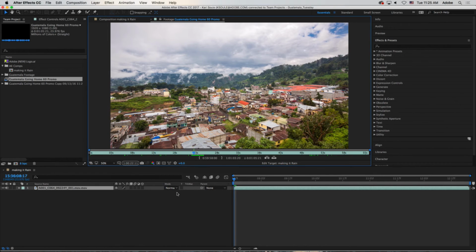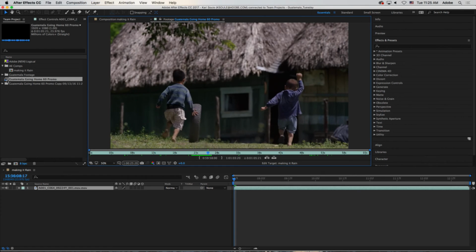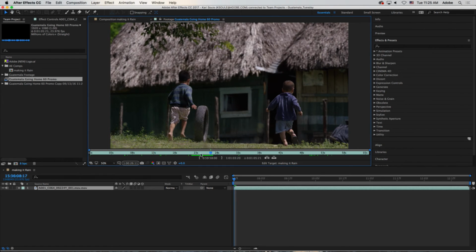Here I am inside of After Effects. I've been kind of looking at it, and I can play the Premiere Pro sequence, which actually shows up as a video clip here in After Effects, so I can go through and play this back very smoothly using the new player engine inside of After Effects.